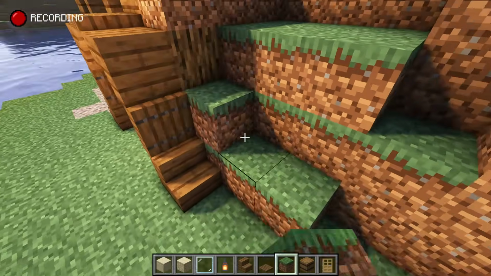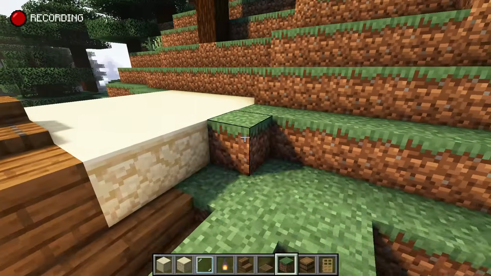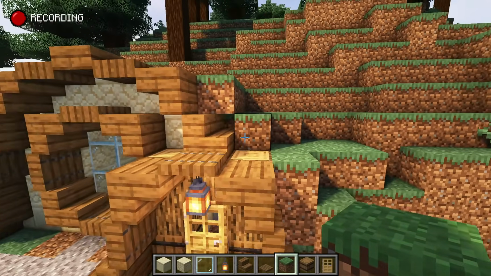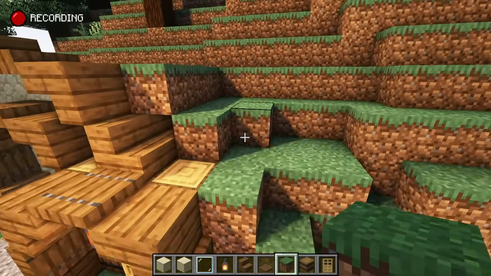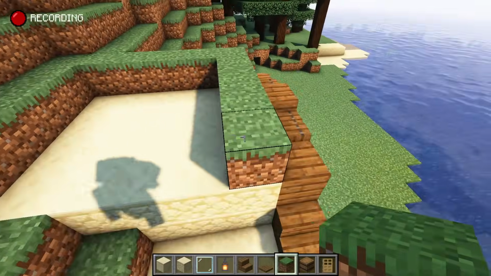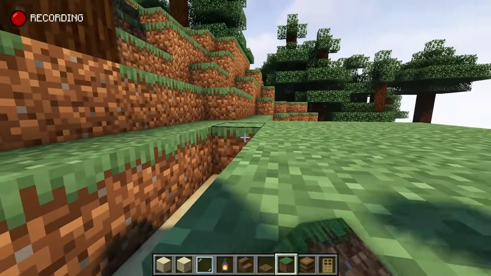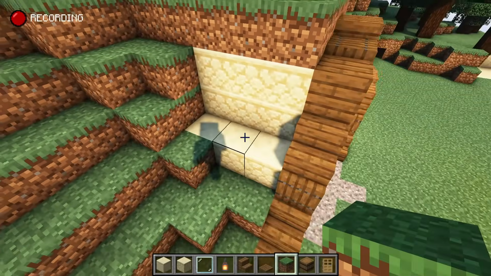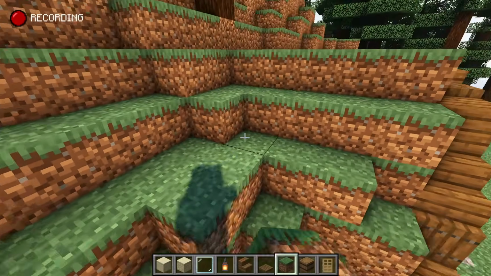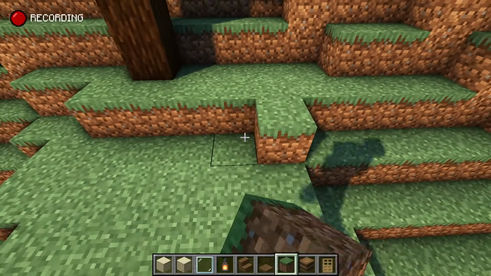Now this is where we can actually start to build a landscape around it, kind of covering up these blocks here. So on top here we want, just for now, maybe up to here, up to this point here. So we're kind of still leaving that archway there. And then on top here, we'll square it off for now, and then we can build the landscape around to make it look a little bit more natural. We're just covering all these bits, and then just kind of bringing it down, so we don't want too many squared off areas.